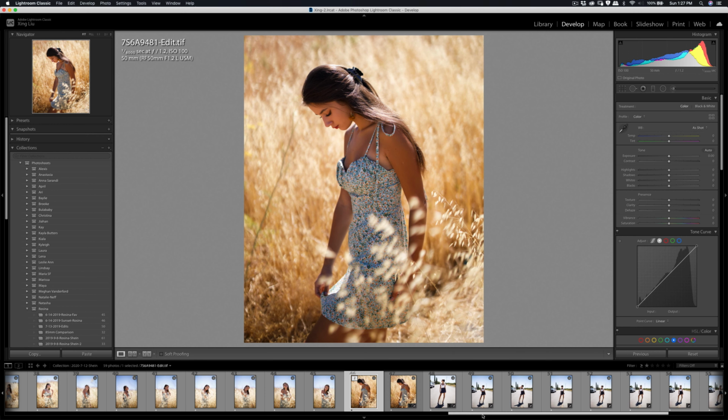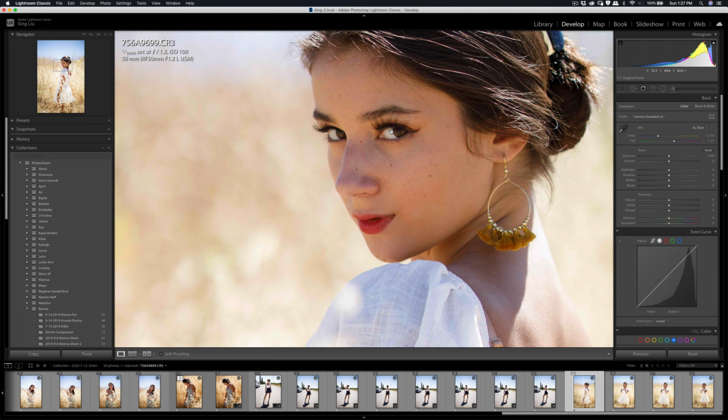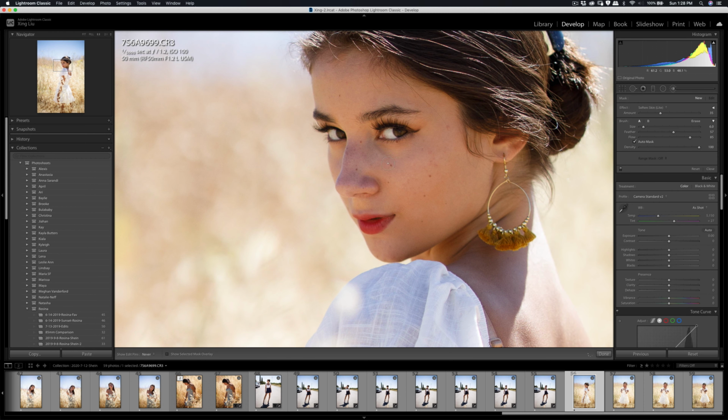So next one I'm gonna do is the other the white dress. So this is a nice style. I'm gonna update this. Just soften the skin a little bit in the front.